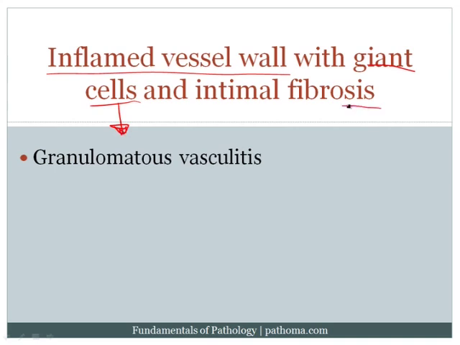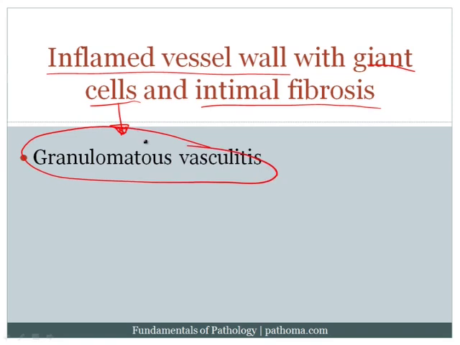And also the patients will have intimal fibrosis in their blood vessel, and that's because with all of this inflammation is going to ensue a healing response. Important to note again that we're going to have a granulomatous vasculitis with giant cells, but if you remember the name temporal giant cell arteritis, you're not going to have trouble remembering that.